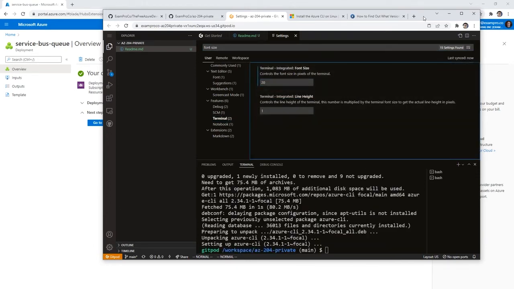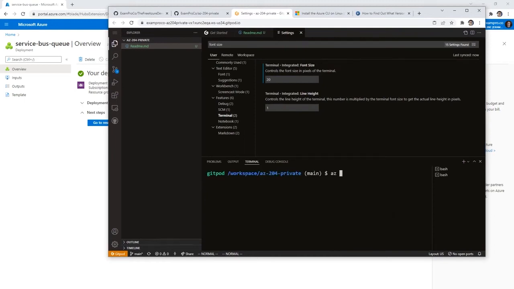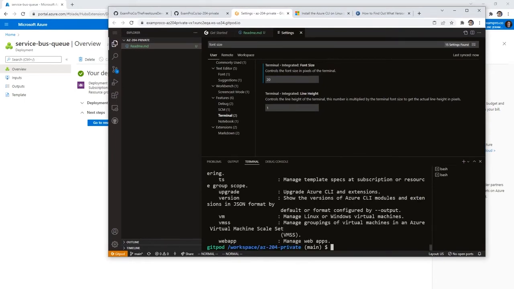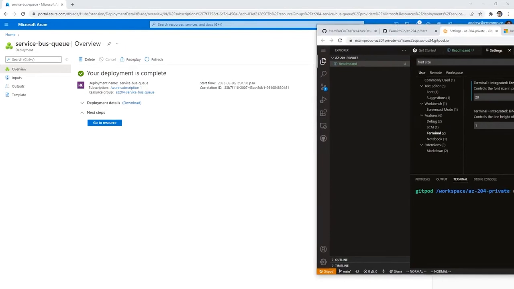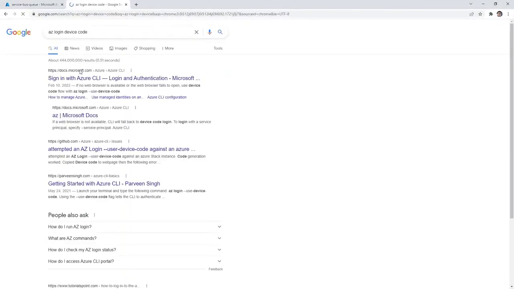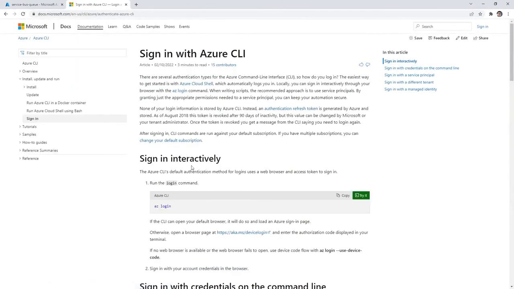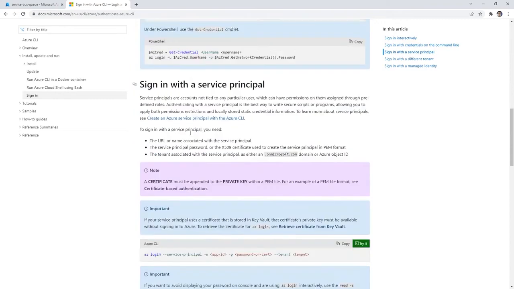There we go. And so the Azure CLI should be installed, so I'll just type in clear. So let's say az to run it. Looks good to me. So we'll type in az login. I don't want to log in that way, I want to log in with device. So we'll do az login with device, because if you're on your regular computer, you can just click a button and go to the browser, but I'm not going to be able to do that. So I'm going to have to do a device login.